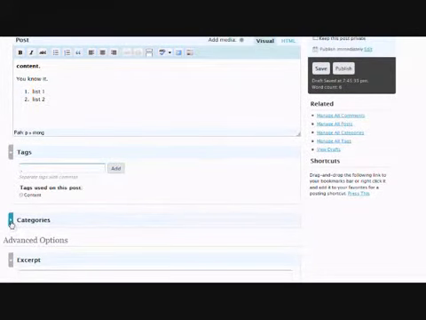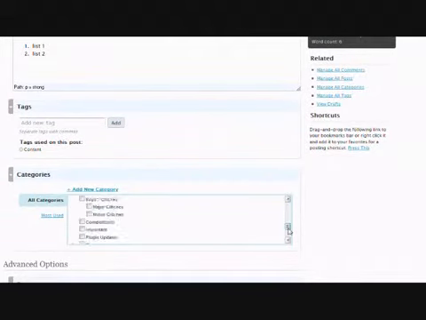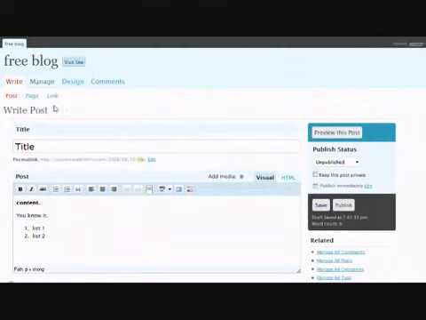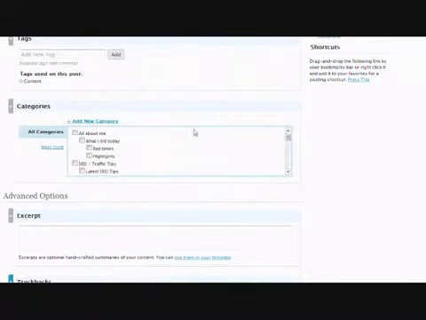Once you've got your tags, you then click your categories. Sometimes this will be expanded. Now if you've already made your categories via manage categories on the tab, then you'll already have a list here like I have. If you're starting afresh, you'll just have one saying uncategorized. You don't want to make your blog post through uncategorized. It looks very unprofessional and is useless to visitors. They don't want to have to click 5 pages back to see your first post, when they could simply click on a category that says September 2007. You can even do it just by dates if you're not really sure what you want to do.